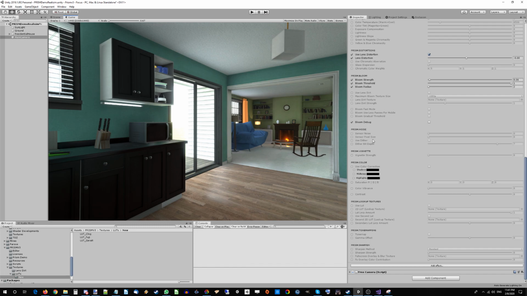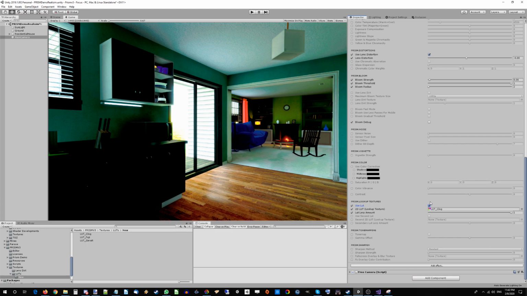Now, next up, I think we're going to go ahead and add a lookup texture. Effectively, let's get a bit of color grading. And this scene doesn't look too bad at the moment, but I think it's pretty safe to say that it does look potentially a little flat. So I'm going to use this C-Log LUT, which will be included with this current version of Prism. I'm going to go ahead and also enable the LUT lerp amount and hit go.